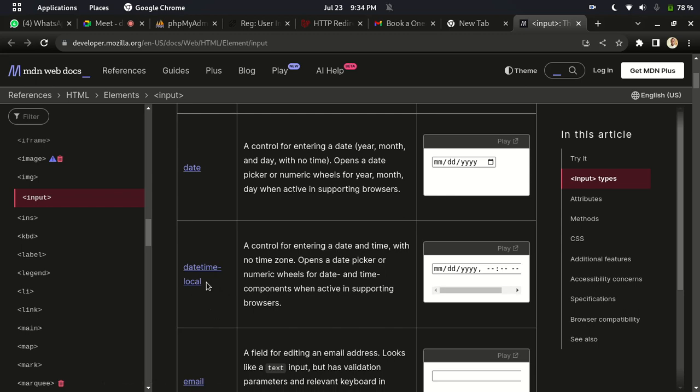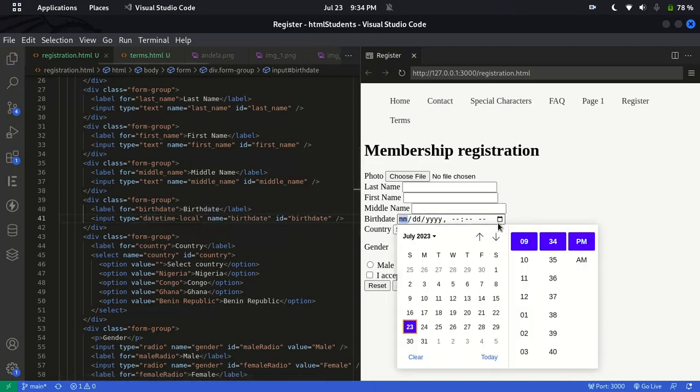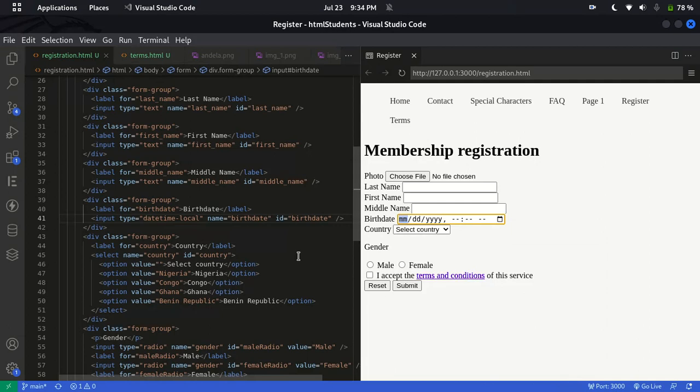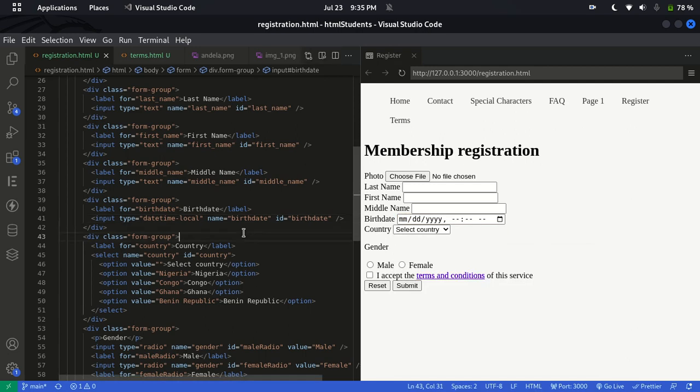I don't know if this one will work here, but let's check it out. Okay, wow, it's working. You can see I can select date as well as time at the same time, but that's not what I need here. So I'll go back here.